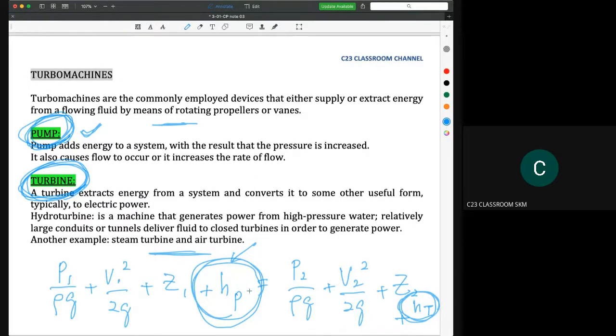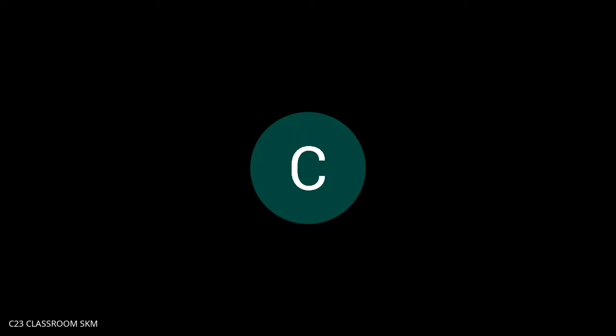In this topic, we will focus on what happens inside a pump, because we already know how to solve problems using pump and turbine in Fluid Mechanics 1. That's why you already know how to write this Bernoulli equation, how to calculate the head of a pump, and the meaning of manometric head and so on. So in this topic, we will only focus on what actually happens inside a pump, and see how the losses occur inside the pump.